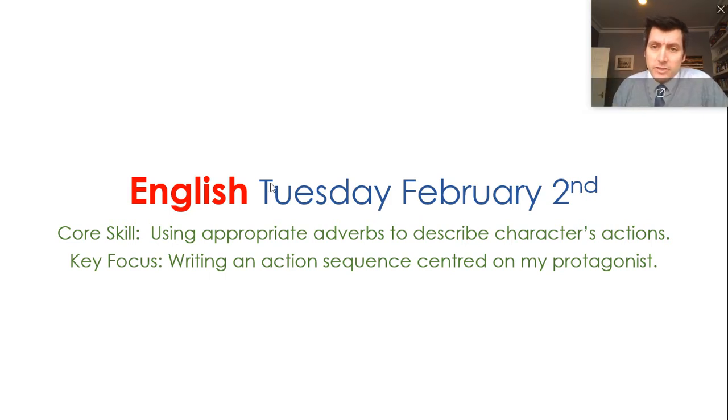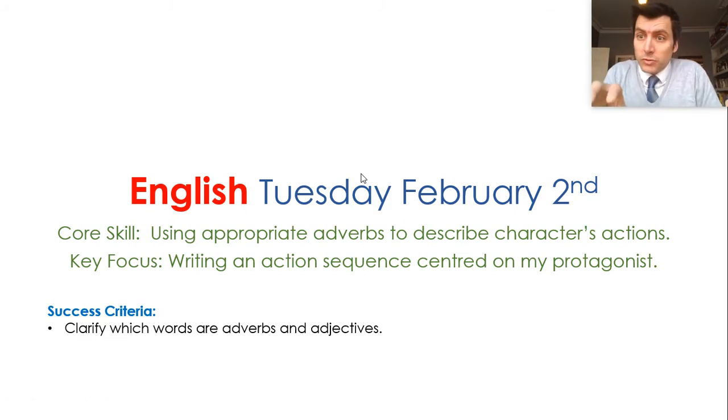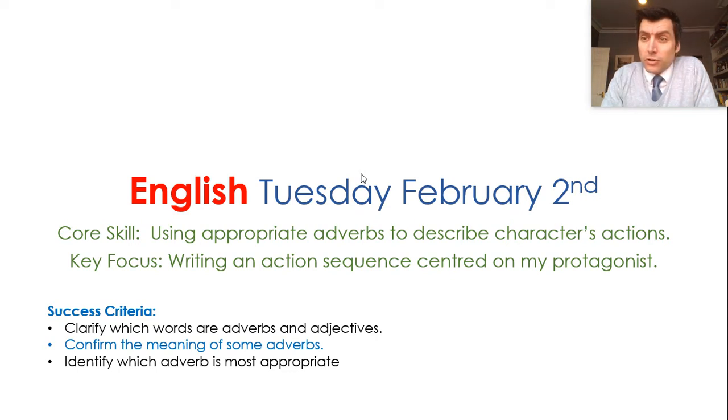Okay, so today, to be successful, we need to clarify the type of words which are adverbs and those which are adjectives, just to make sure we're clear on our understanding of the different types of language. We need to confirm we understand what some adverbs mean. We need to figure out which adverbs are most appropriate in certain uses. So in certain sentences, how we want to modify that verb.